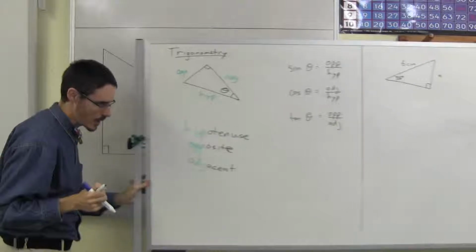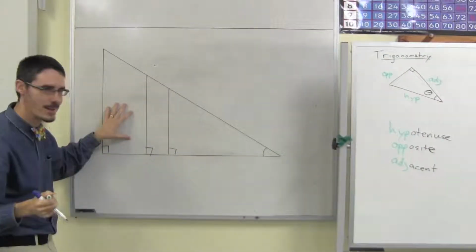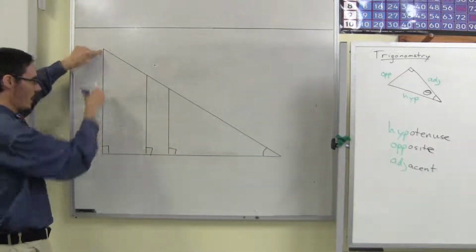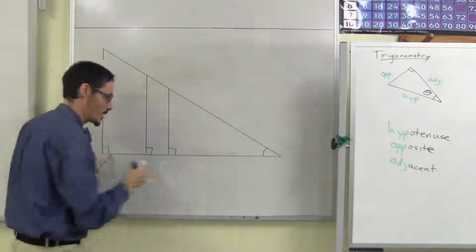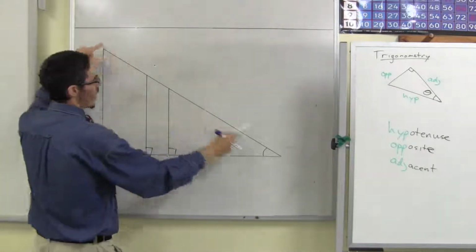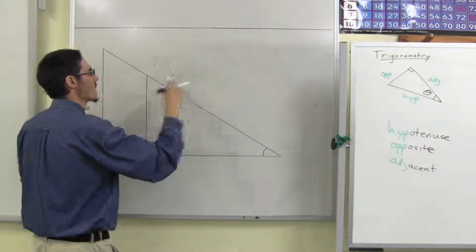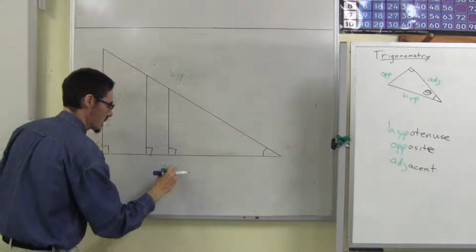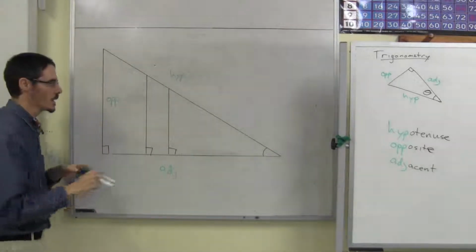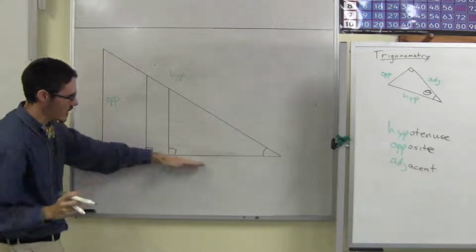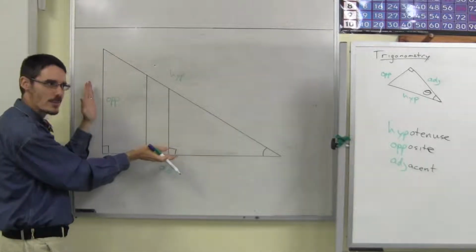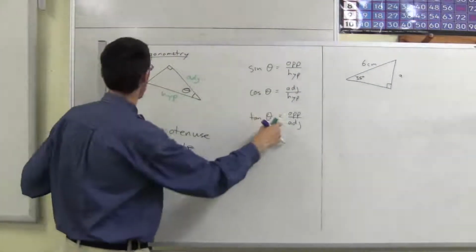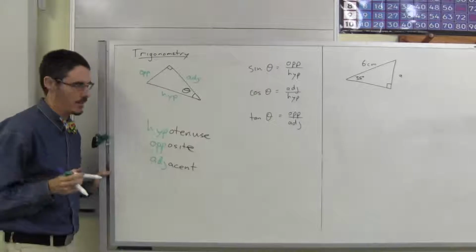In the case of what I started with, okay, this triangle here, this set of triangles here really, I was looking at this angle, so this was my opposite, my height was opposite, and this was my adjacent right next to it, because this side, of course, was the hypotenuse. Maybe I'll write those in. Hypotenuse, opposite, adjacent. Okay? So in this case, if I was looking at opposite on adjacent, I was looking at the tangent ratio. Okay? Tan, opposite on adjacent.